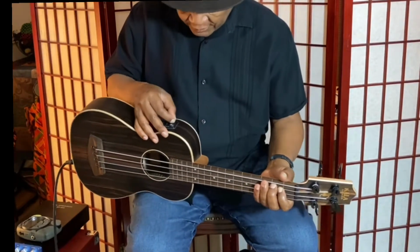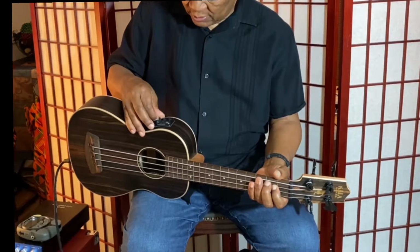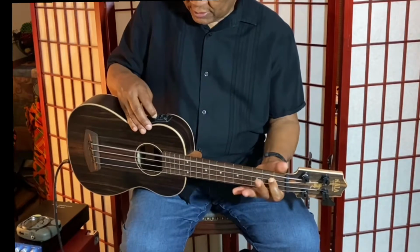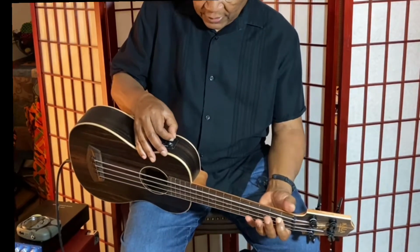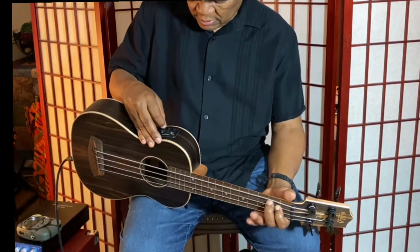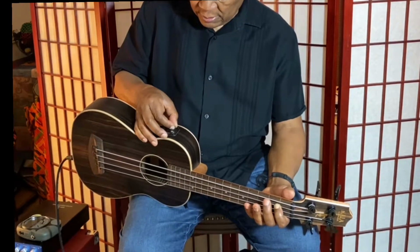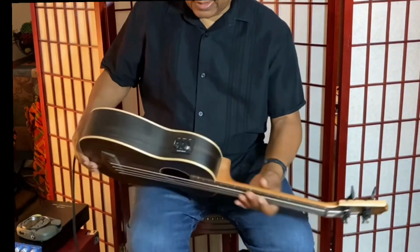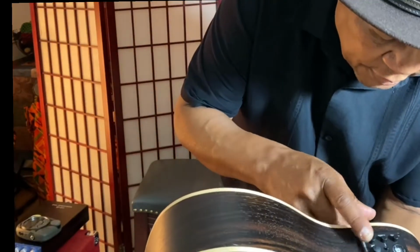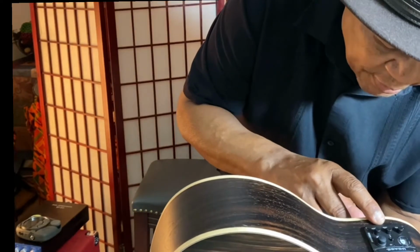Right here you have this. Let me just take everything flat so you can hear. So that's the volume right there, and then I can add the treble. So there's a 3-band EQ on the bass itself? Yes. You have your volume and you have the bass, the mid, the treble.